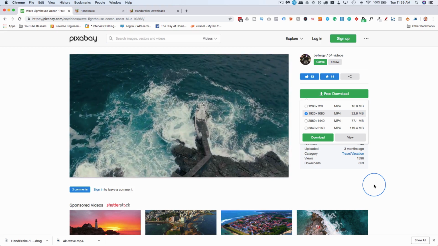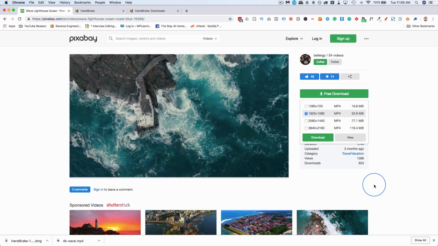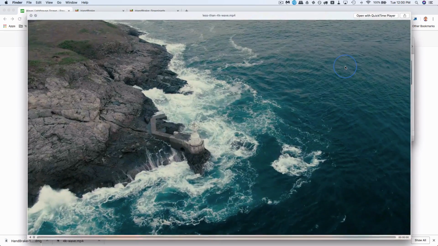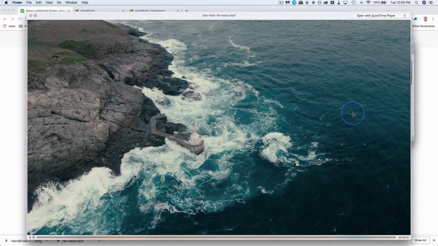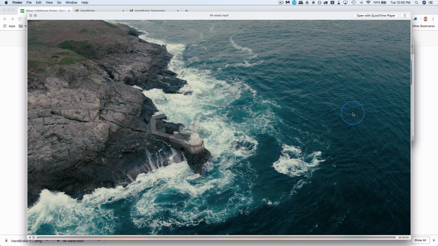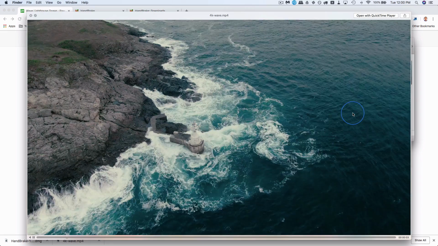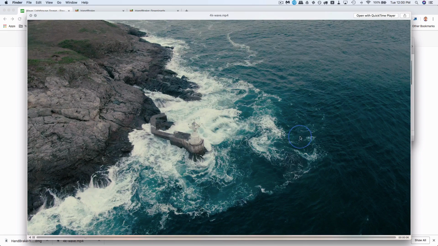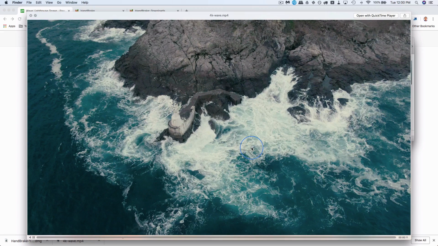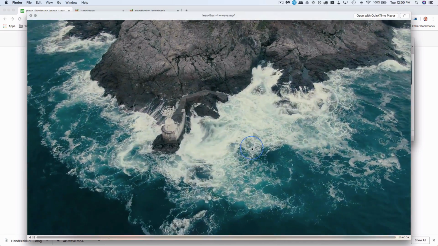But anyway, that's a quick rundown of how to use Handbrake to reduce the file size of your videos. And keep in mind, if you were to blow up this video we rendered up to 4K pixel size, it's going to lose quality. But in the 1080p size, it's pretty good. This is the 1080p. If I press up, it's going to be the 4K version. And to my eye, I can't see a lot of difference. I can see this one is running slower because I'm maxing out the RAM on my little laptop right now. If I run the 1080p version, it runs a lot smoother, even just on my computer.